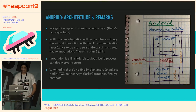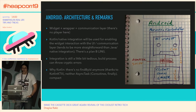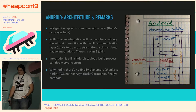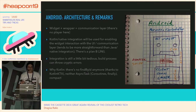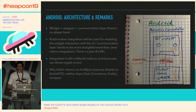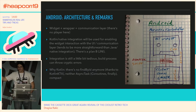Android is pretty similar, but we don't have a player here. Why don't we have a player? We don't need it. In that case, on the Android, on the mobile device, we'll need to have player controls. That's obvious. And we'll have, let's say, a representation of what we are playing at that moment. That's also obvious. But we don't play on the Android device or iOS device itself. The standalone device, which is in your hi-fi stack, will play.